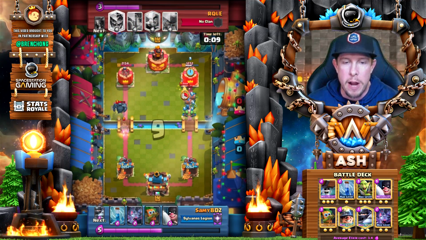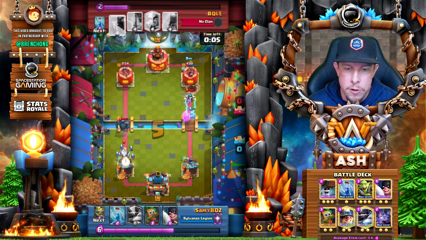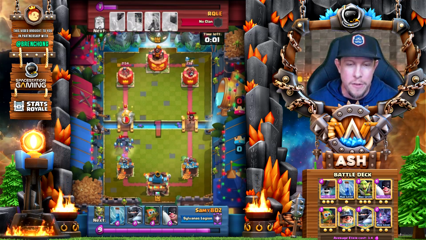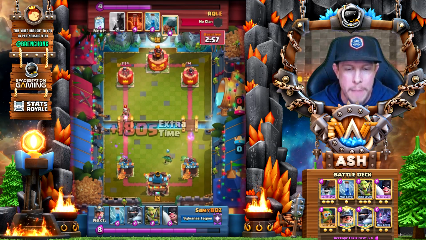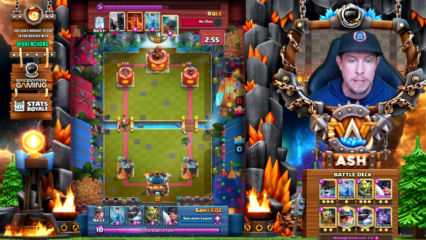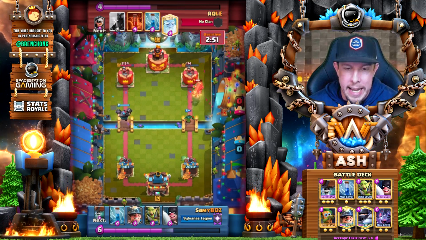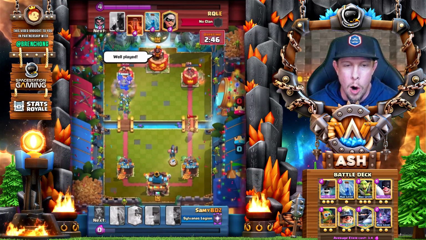The opposite lane pressure again, guys. A ton of it, too. Miners, Miner, wall breakers, spear goblins, goblin gang, whatever he had in hand, he unloaded into the right lane, able to stop that P.E.K.K.A before she got to the left Princess Tower, and another Mega Knight comes down on the left lane. Here it comes, okay, Miner is, oh, look at that.